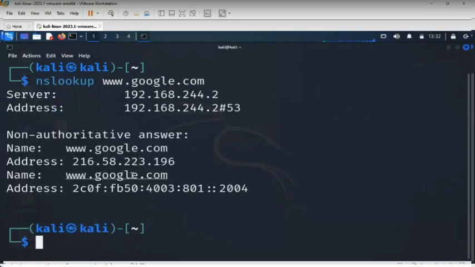You hold on for some time and all of this will come up. If you check, you see the information that came up. You see the server is 192.168.244.2. Then we have the address below, 192.168.244.2#53. So that 53 is telling you the port.